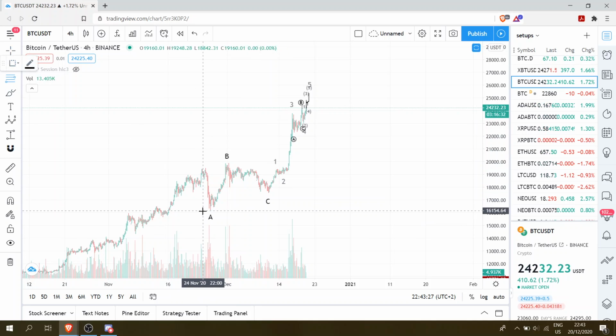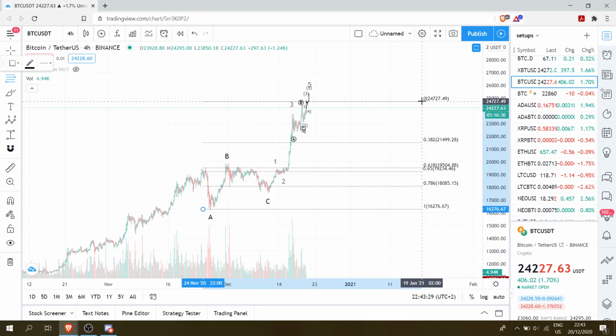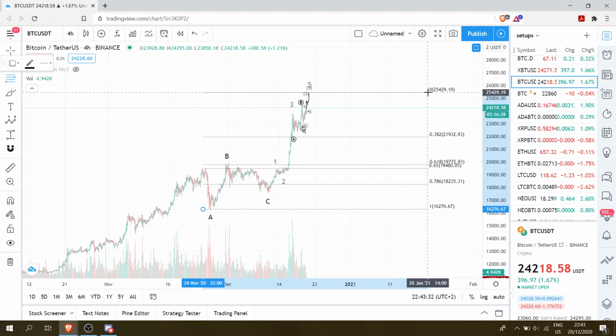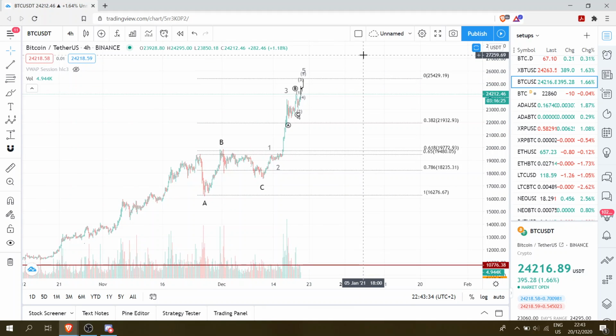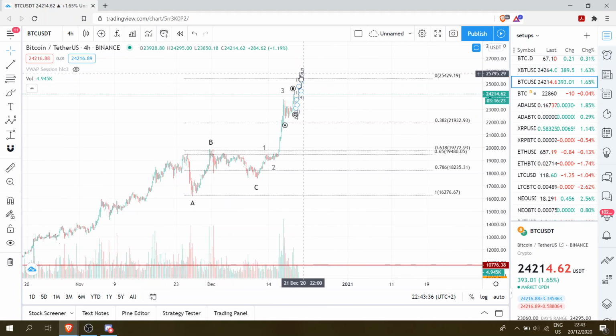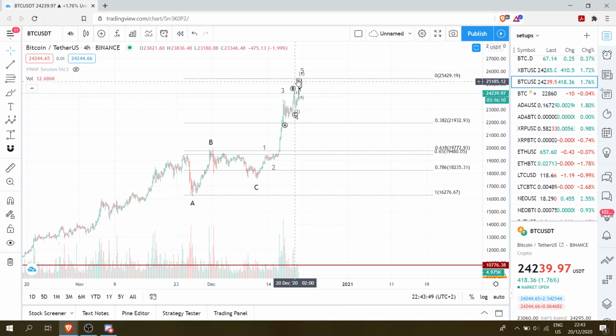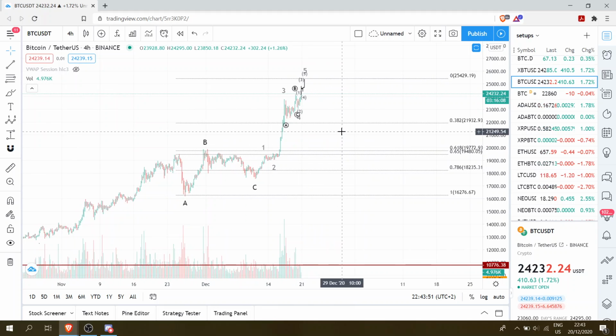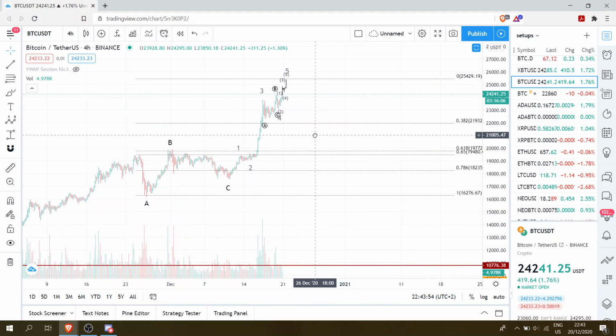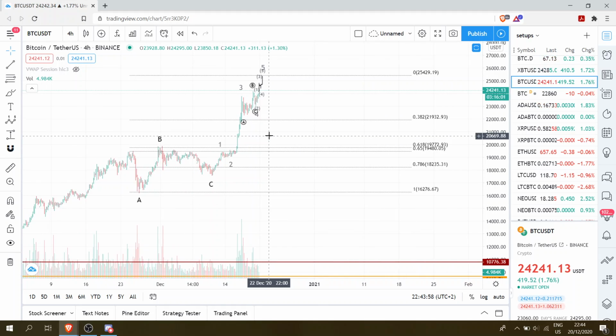So let's actually pull some Fibonacci's, and yeah, it's actually making sense right now. If we push a little bit higher and we get a drop, well, basically that drop is going to retest the previous resistance, now support, which is once again a very nice thing to see. This is confluence, this is what I call confluence.